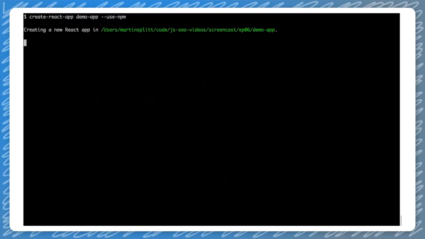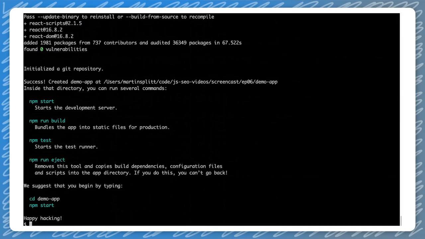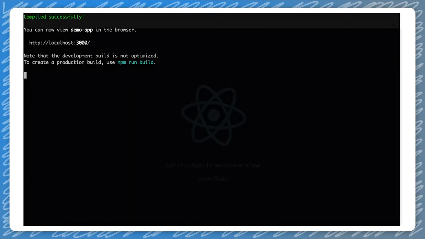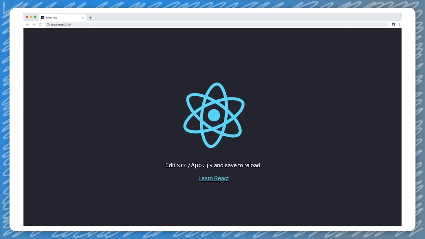Let's start by looking at a typical React app. While your React projects might be different in the libraries and components you use and their content and complexity, there's a lot that all React applications roughly have in common. For this video, we will start by creating a fresh app using the Create React App helper utility. In this video, we are using Create React App version 2.0.2, and first, we create the application skeleton using this command. This created a very basic React app for us to work with for this video.